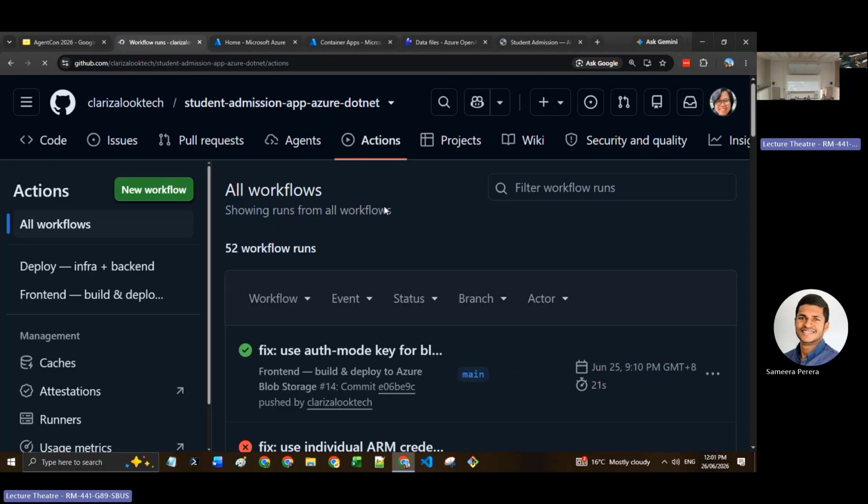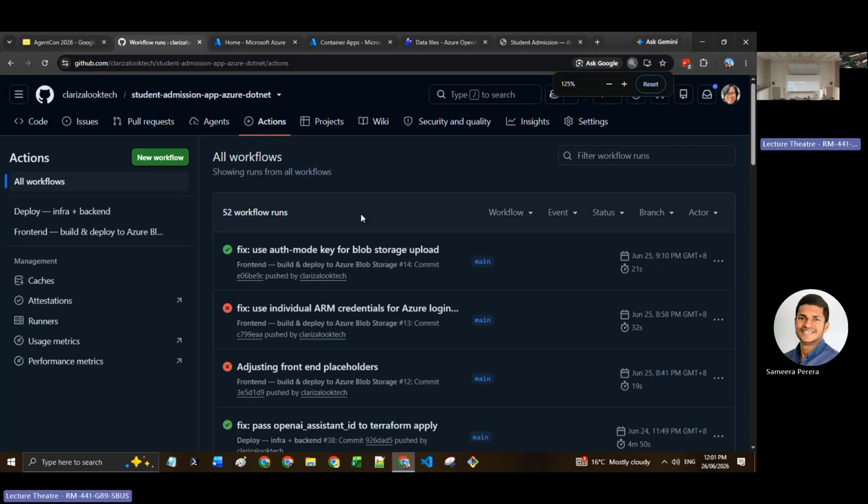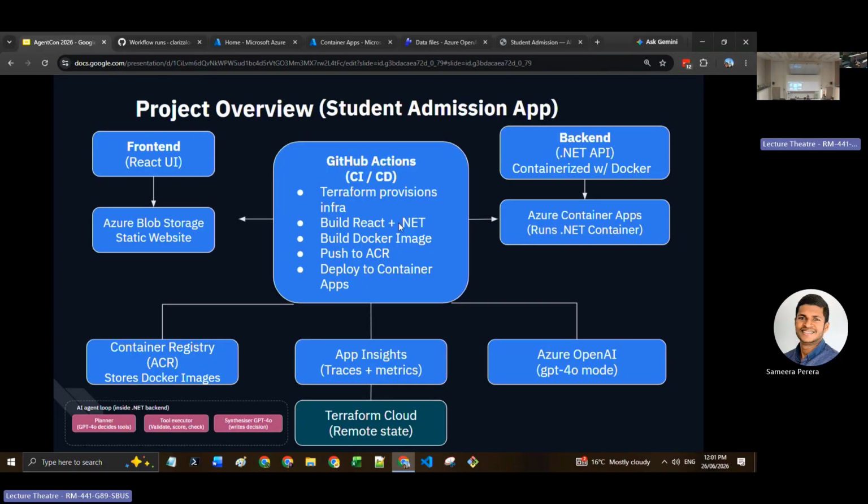So GitHub Actions, this is how it looks. It will run whenever you make changes on your repository, for example. It will be the one to automate all your processes, instead of you going to your portal, creating all of them, or making the changes and uploading from there. GitHub Actions will do it for you. And in GitHub Actions, it has all the steps, if you can see it from, for example, the code.